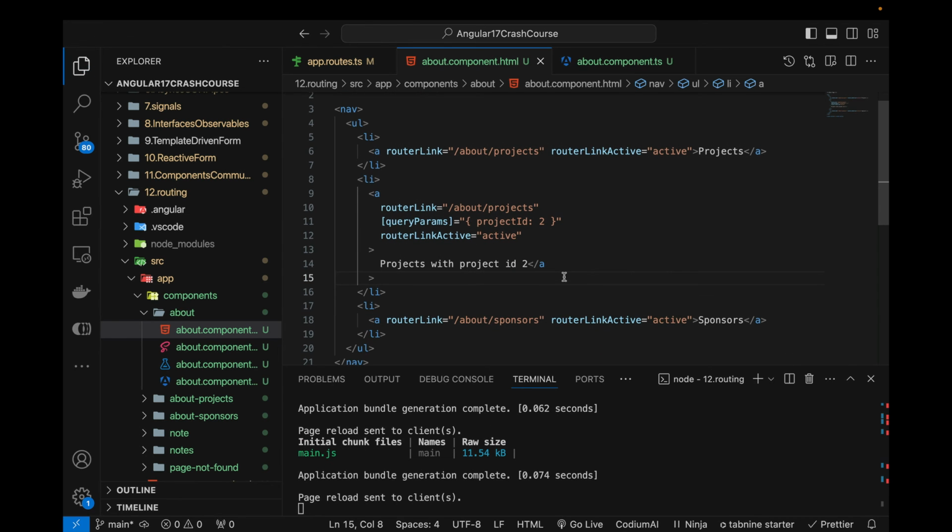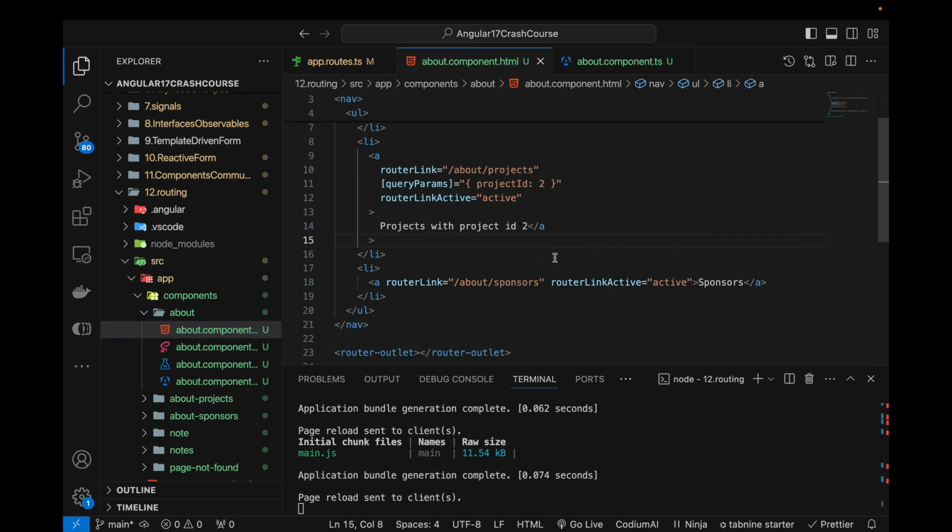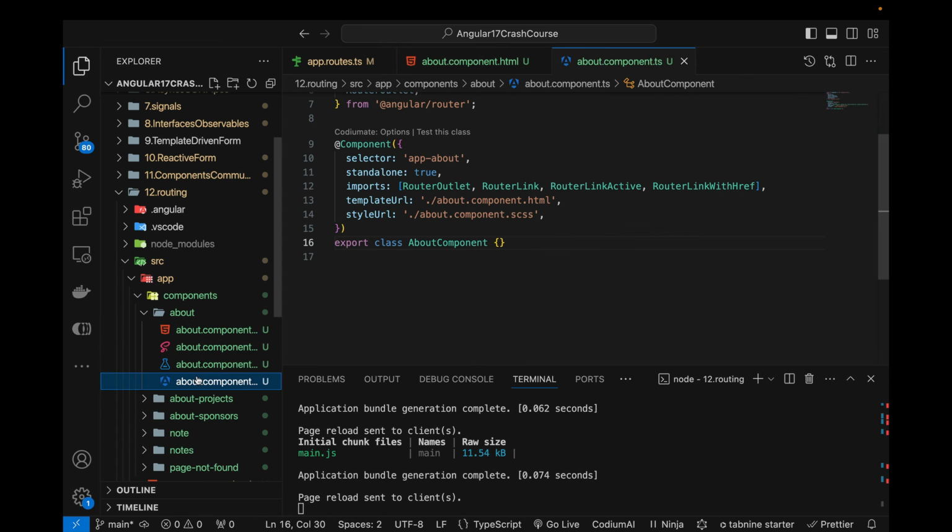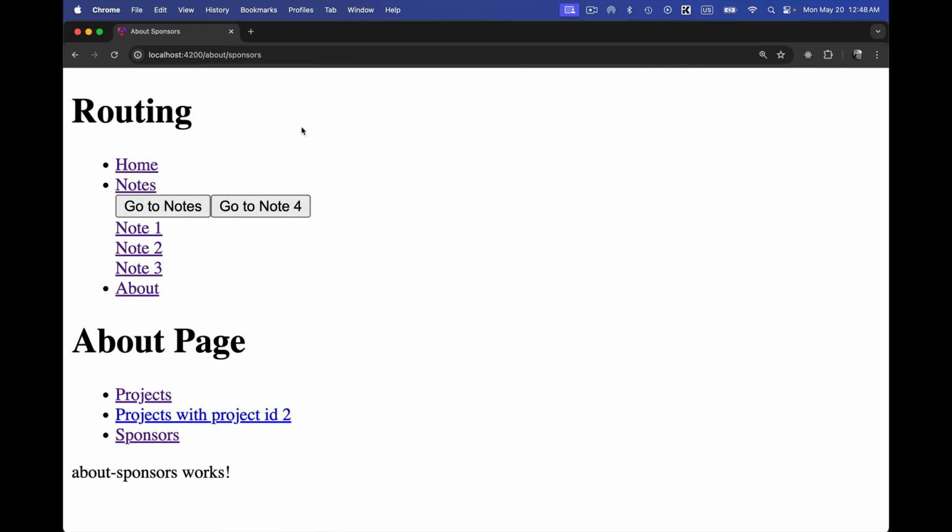Okay, so now I'm going to open up this component for the about, and here I need to receive those params which are coming in the URL. So if I click over here, you will see that I have this route about/projects with project ID equals to 2, and this is called the query params in web terminology.